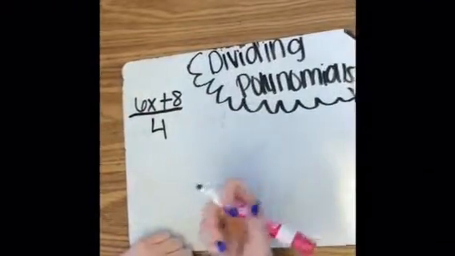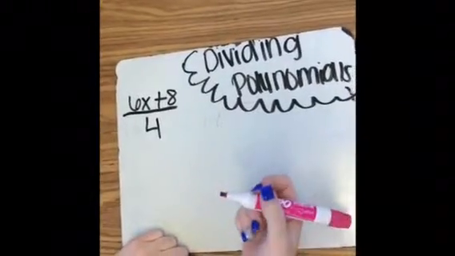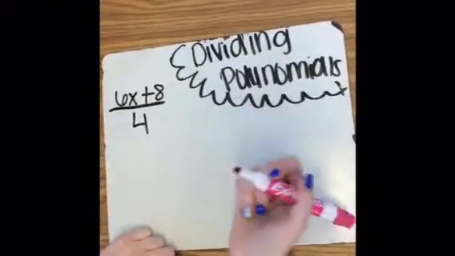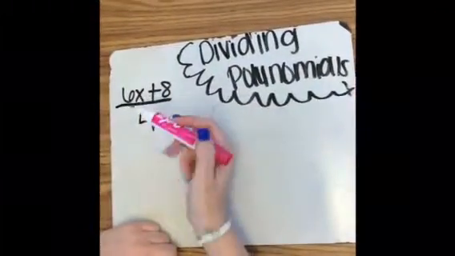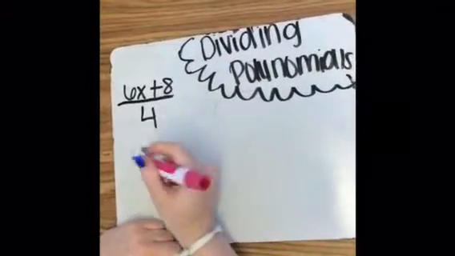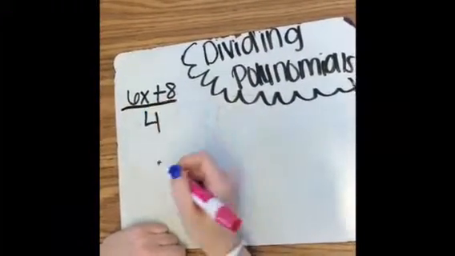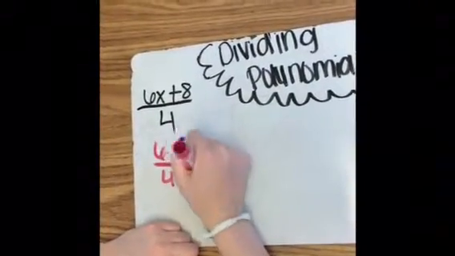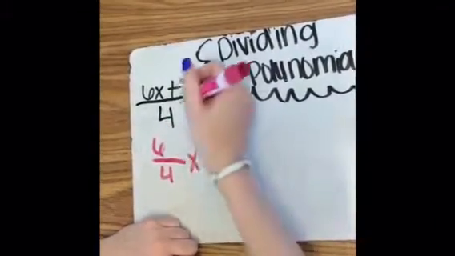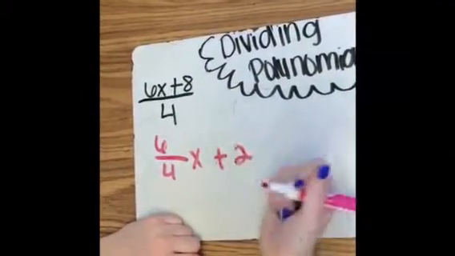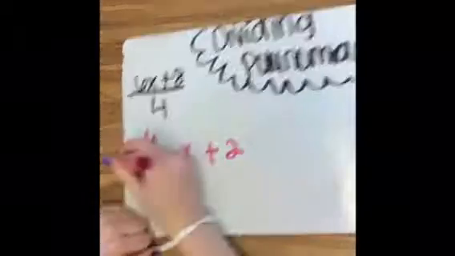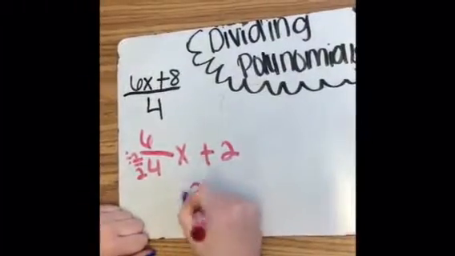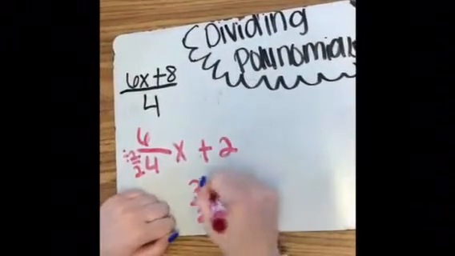Here's another dividing problem. It's a little more tricky. So when you have a number that won't go into it equally or evenly, then you have to leave it as a fraction. So for example, we have 6x plus 8 divided by 4. The 6 cannot be divided evenly by 4, so you leave it as a fraction. So it would be 6 over 4x plus 8 divided by 4 is 2. So then you can simplify this to divide by 2 over 2, and it'd be 3 over 2x plus 2.